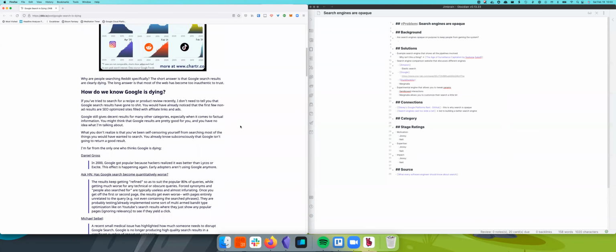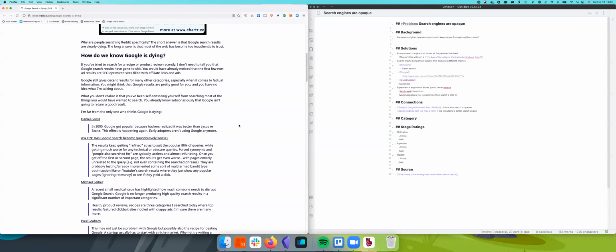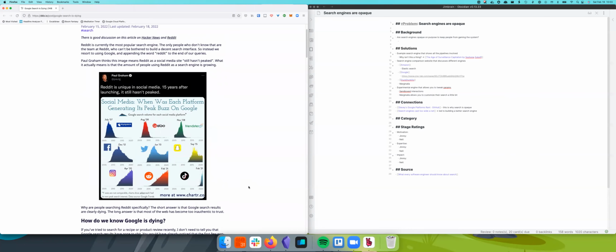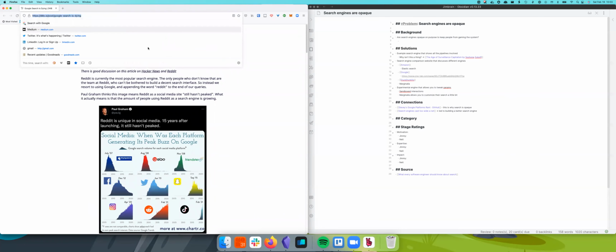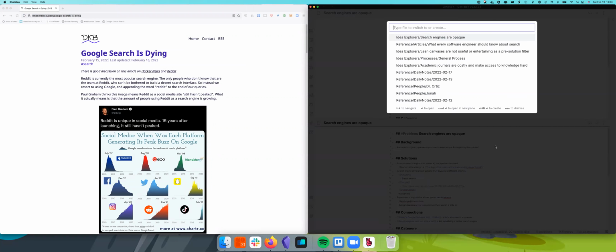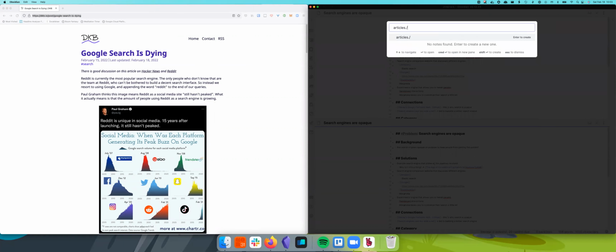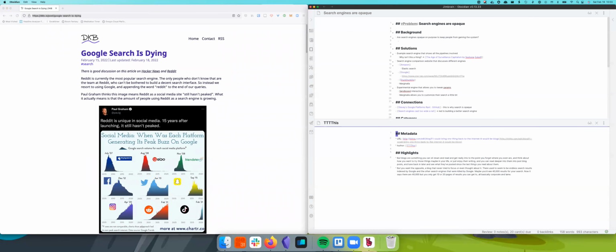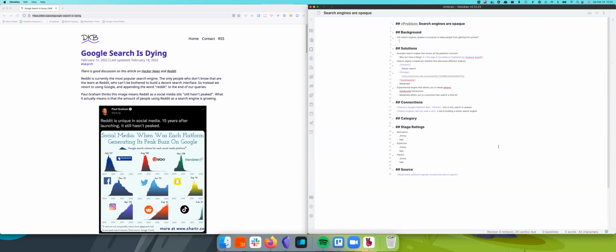People are saying that their search is getting worse. Google is no longer producing high quality search results in a significant number of categories. I need to add this to the list and link this. Which would be interesting. Why are they dying? I don't know.